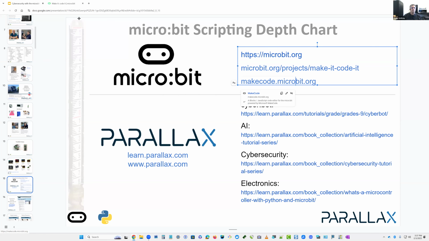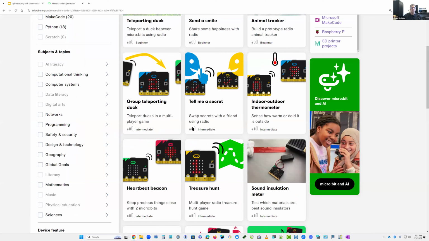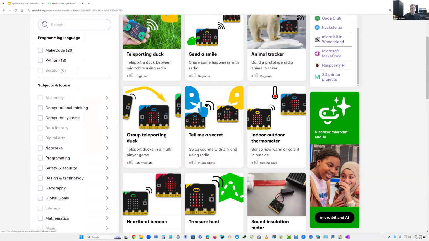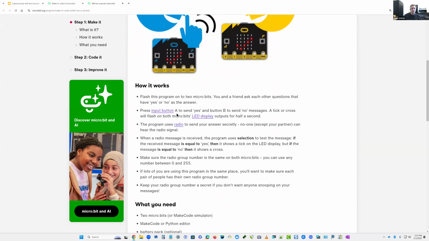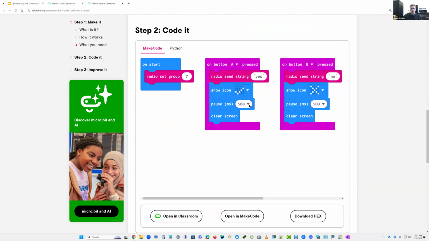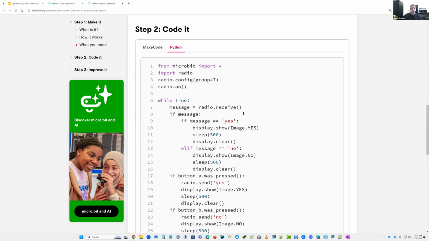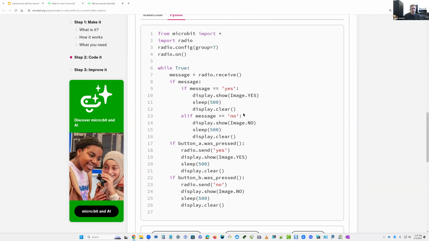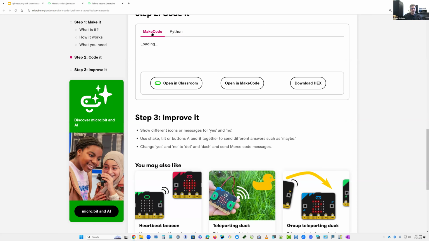I did point out earlier that for some of these lessons at the Make It Code It site, you will see by default the block code version of it, but you can click the Python tab to see the actual Python script that corresponds to the MakeCode script.